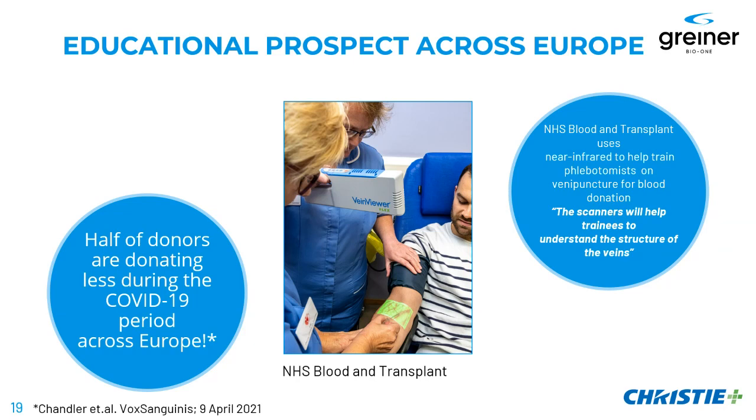And I want to stress on today's time together that we should be using tools that not only make our lives easier, but ultimately, I believe we're all in healthcare because we want to make people's lives better. We don't want to inflict any unnecessary pain on people, right? And so we got into healthcare and being a clinician typically because we want to do right by people and help people. So this gap that we have is part of our job and our responsibility to be better to our donors.